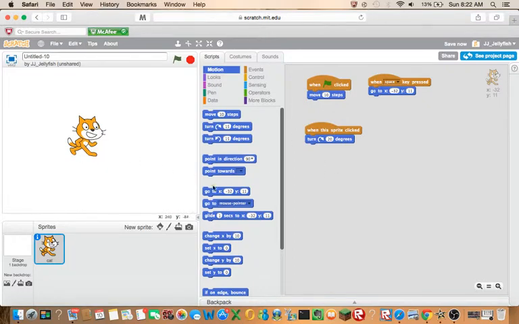Oh no, this is not good. If that ever happens, go to point in direction 90 degrees, and if you click on the block, it will play that code and go perfectly.